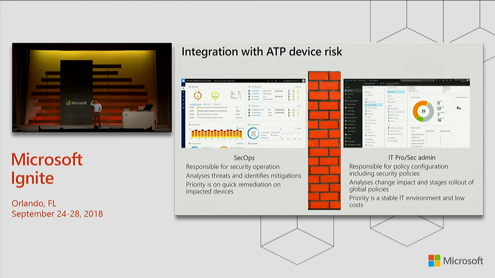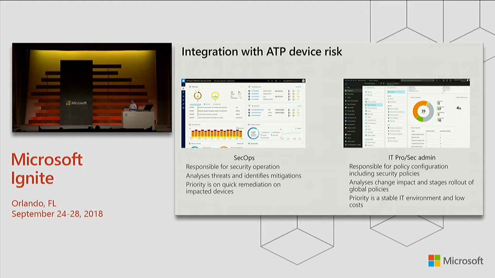What we want to do is take that apart. If you're buying EMS, we have the M365 security graph. We can communicate across services, and we're building a bridge between these two roles. So SecOps should be able to say, we see a vulnerability, and we need to do something from an admin perspective immediately without opening a ticket and waiting for some amount of hours to do it. So programmatically, help me out. And that's where Intune is working with Windows Defender Advanced Threat Protection to get this going. So I'm going to show you a quick demo of what that looks like.